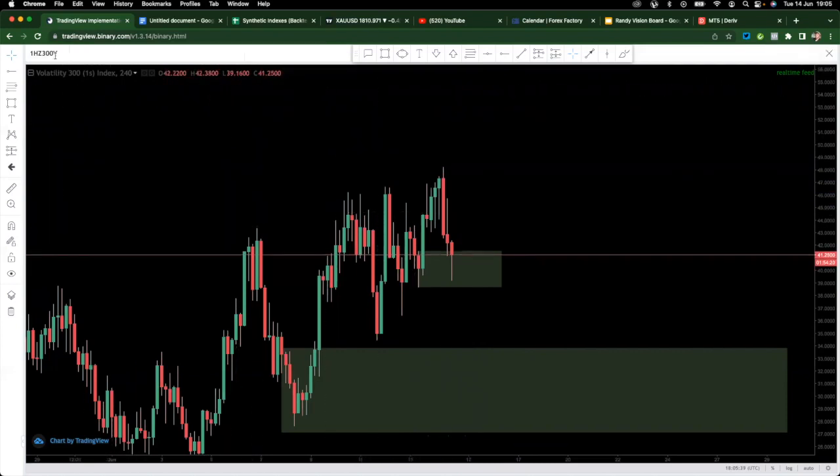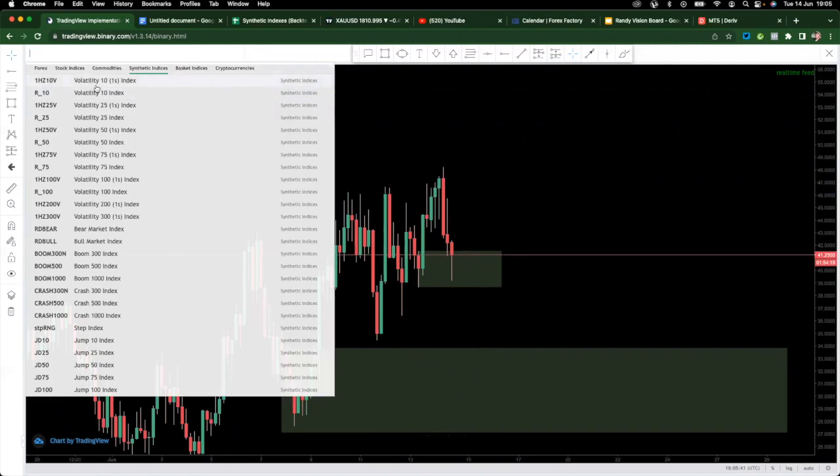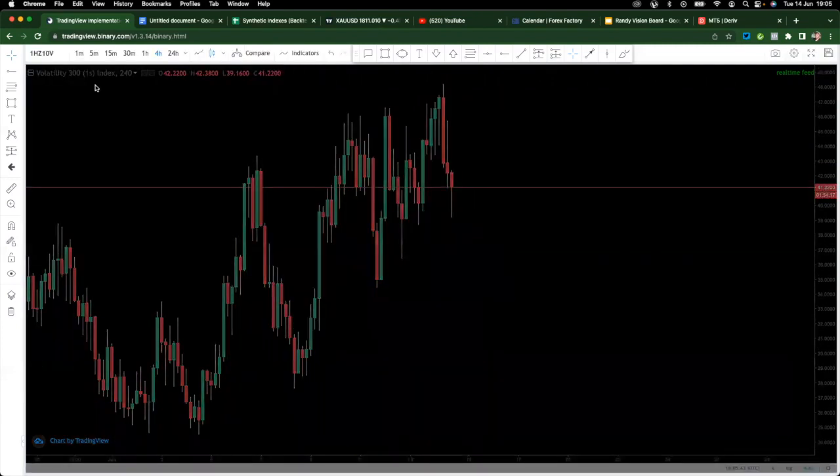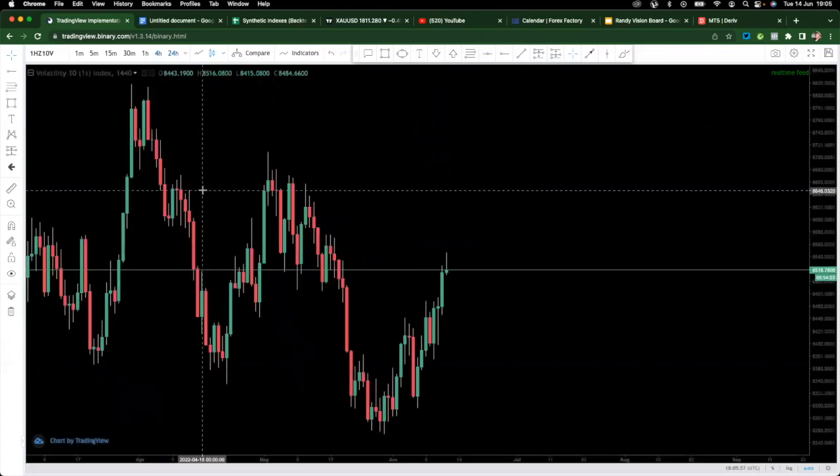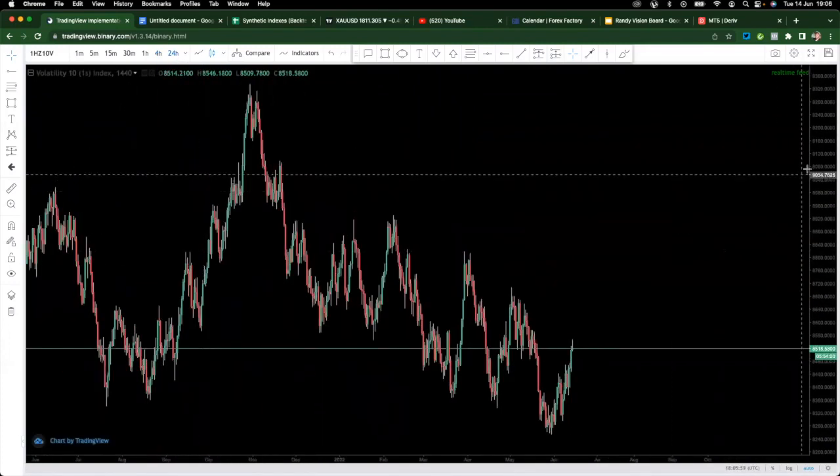301S. Let me do one more pair, but this is gonna be quick. Let me do one more volatility pair. Okay, and then I'm gonna show you Forex. I'm gonna show you gold. That way you guys actually understand that this works on anything really. Okay, so let's just wait for the internet to load. Okay, so yeah, same thing again.